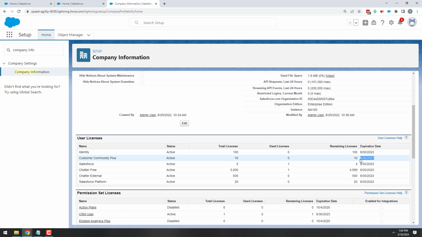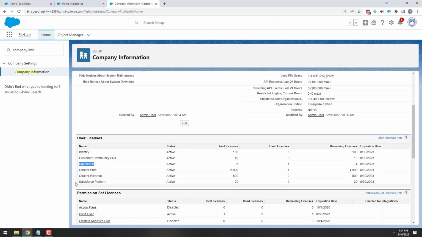And that's a really important date because if you want to make any changes to those licenses, we need to actually let Salesforce know that before your contract auto-renews 30 days before this date. So we'll talk more about that in our findings report. But the big idea here is, in this example, if I had changes that I wanted to make, I'd want to identify those changes probably early July and then notify Salesforce of those changes sometime in that early part of July. Okay, so this is where I identify the licenses that I have and my contract date.